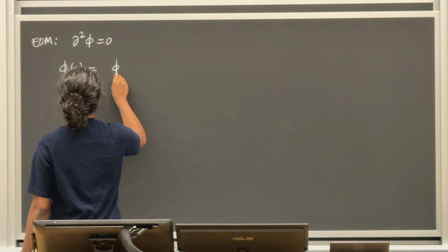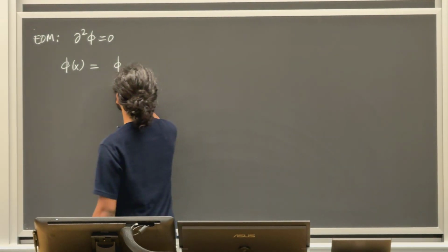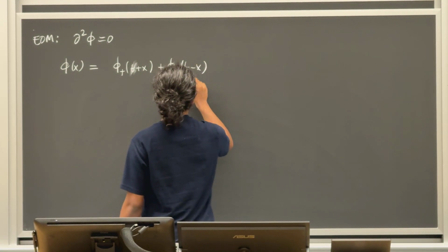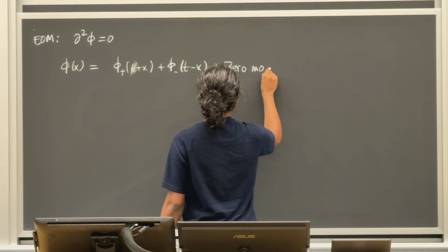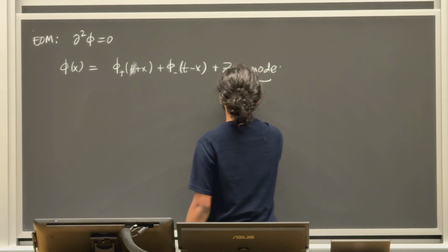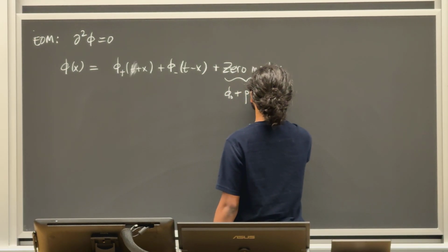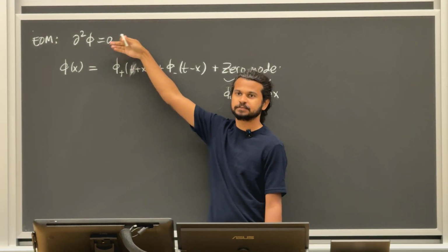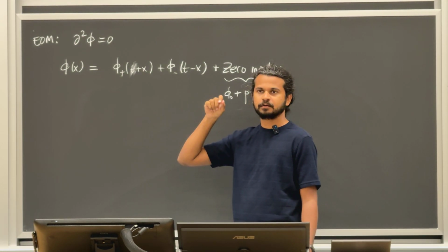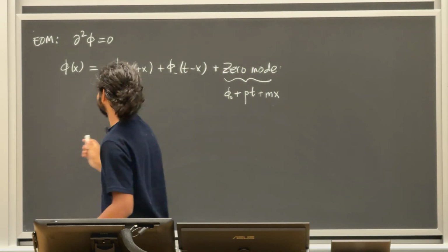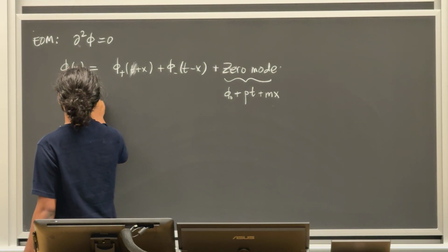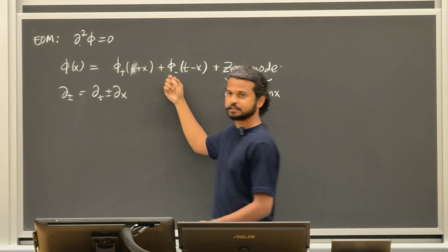And the most general solution can be decomposed into a left and right moving solution as well. So we can have phi plus x plus phi minus x plus a zero mode. Zero mode is like the constant part of the solution. For example, constant plus momentum times time plus winding times x, that trivially solves this. And this part is clear, right? It's a standard result. If you remember, all you have to do is to write d square in terms of d plus minus, which is nothing but dt plus minus dx, and then this result immediately follows.